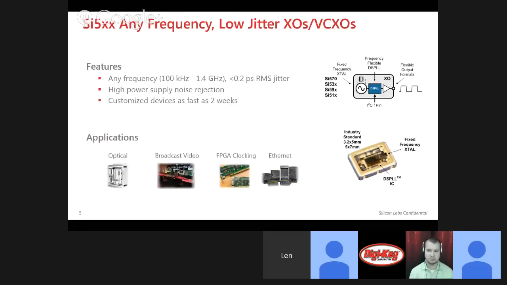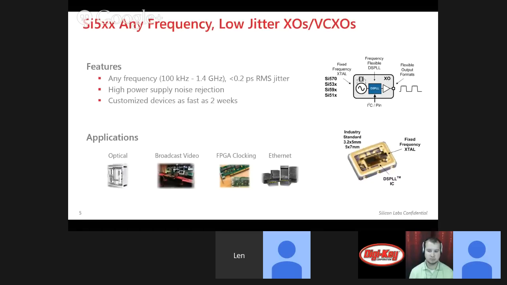Just a quick introduction to some of the products that we do provide. On the oscillator front, we have really three classes of product. We have crystal oscillators, and where we're different here is that we're very quick with customization. If you need a very odd frequency of some kind, you don't have to wait for a crystal company to polish the crystal, hermetically seal it, and test it, and this often can result in very long lead times, which, if it's something that's not commonly stocked, like what Digi-Key would stock, can become quite a problem. So Silicon Labs and Digi-Key can deliver customized devices to you in very short lead times.